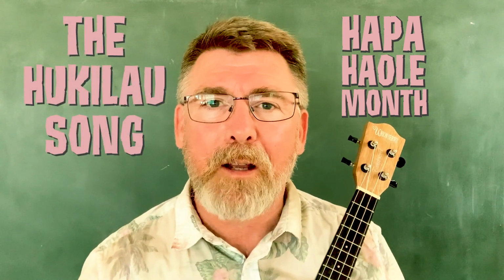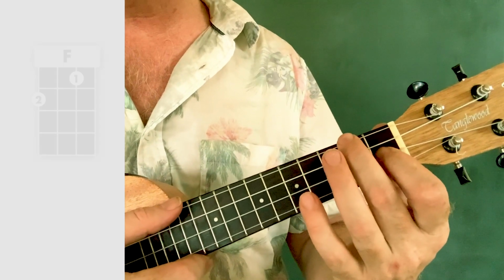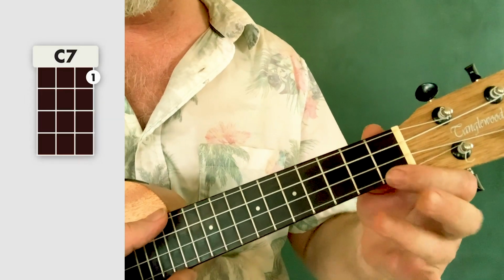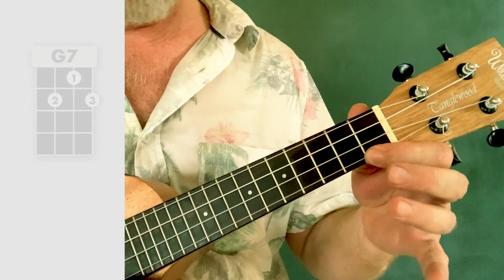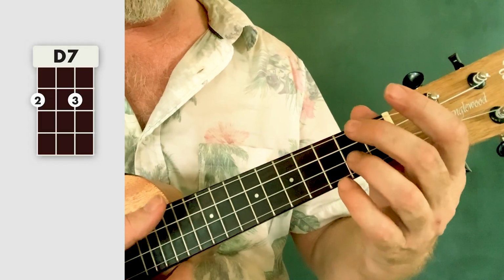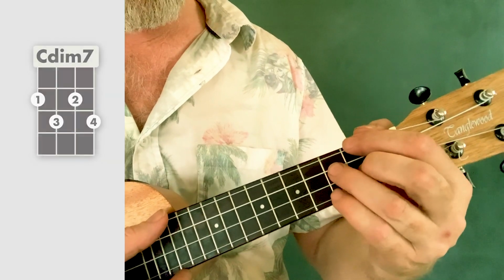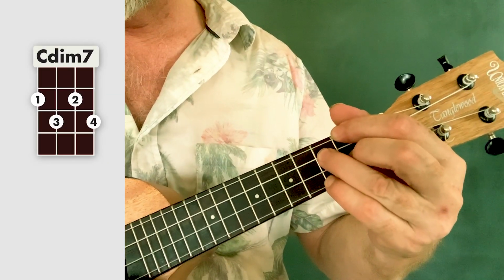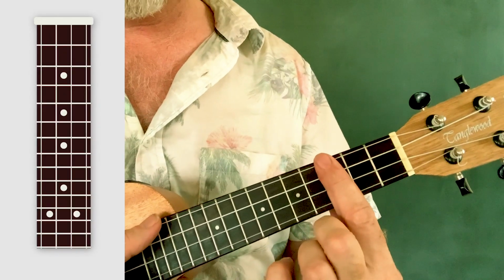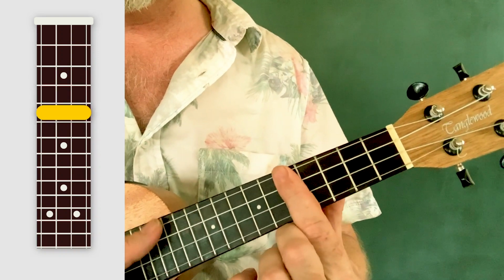It's the Hukilau Song. The chords you will need for this song are F, C7, G7, D7, and this diminished chord. And at the end, I do the pow, pow, pow from the 3rd fret to the 4th fret to the 5th fret.